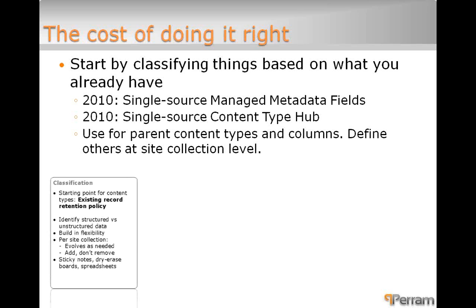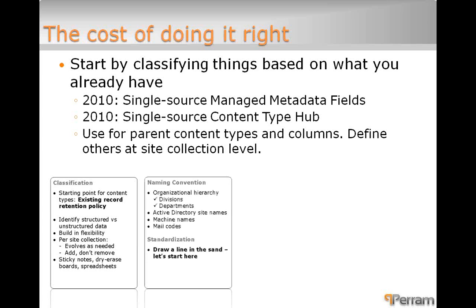So initially what we do is we want to start doing some classifications. We want to look at what the existing records are. We want to identify what the structured and unstructured data is, and we want to see where the gaps are, where we have failed in the past, to make sure that we are actually addressing these issues and structuring the information the proper way.